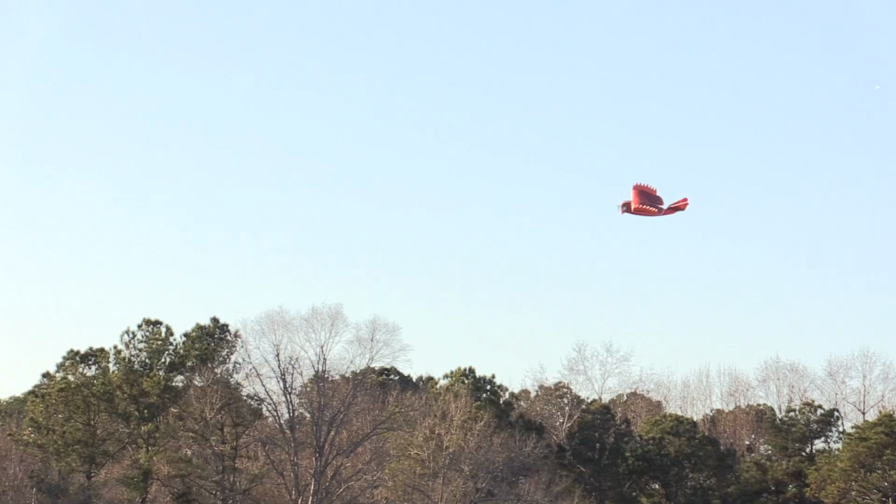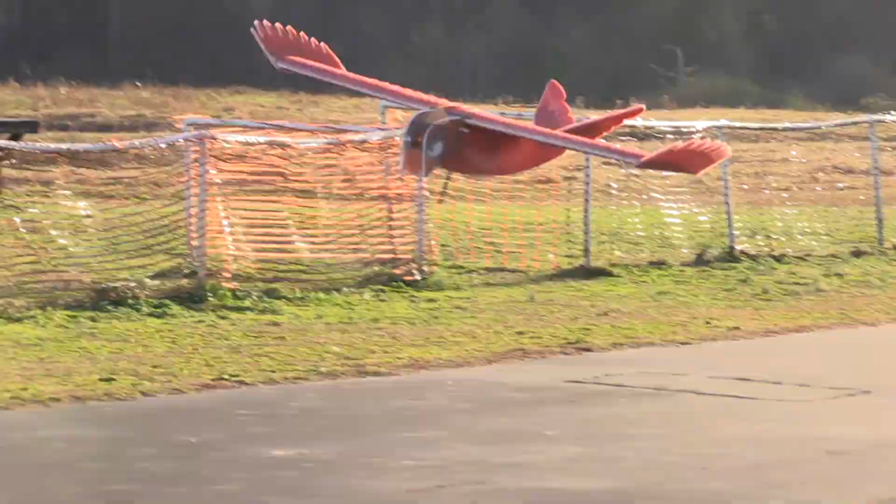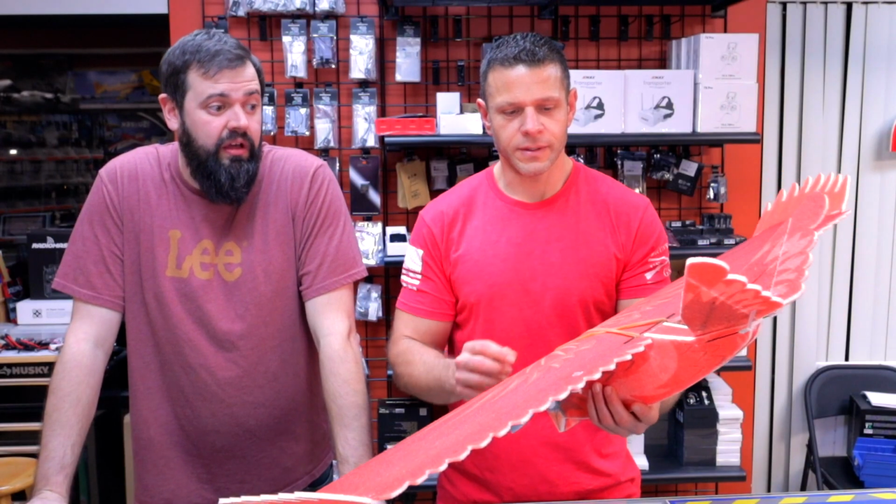But it's a great little plane to fly. I was very impressed with it. DW Hobby has definitely impressed me with how well their planes fly for EPP jobs. I mean, normally they're just kind of throwing together cheap planes, but this thing flew really well.